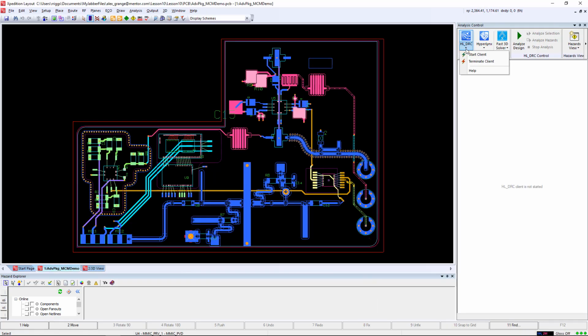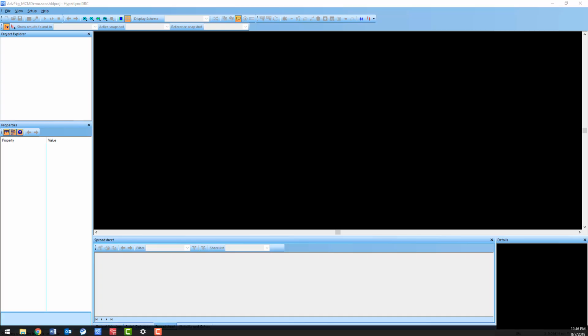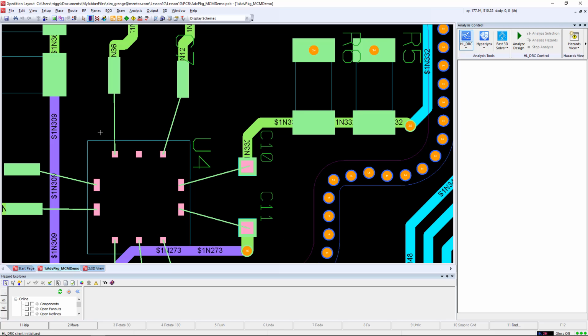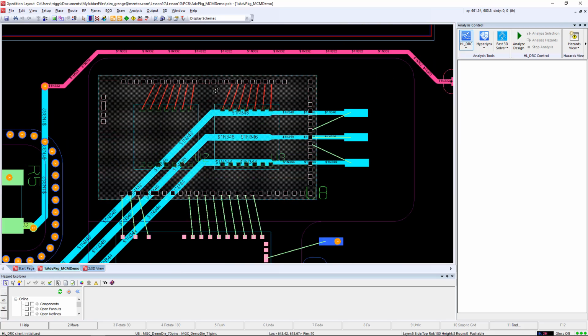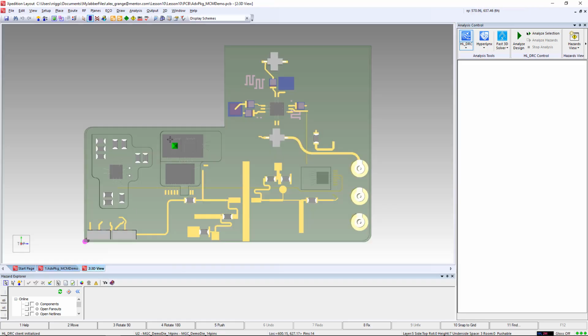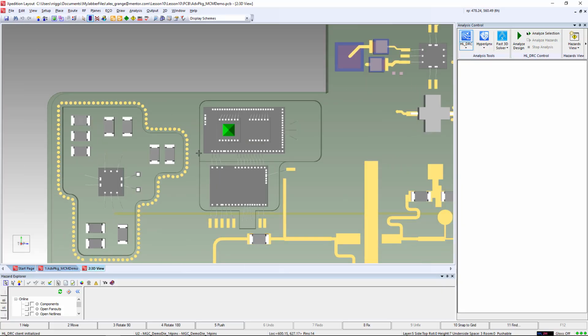Also available in HyperLynx DRC in the VX.2.6 release is Wirebond support. So similarly, we've opened an Expedition database with Wirebonds, and it's also available in streaming mode. So we're starting the client and Expedition analysis control. And here in the 2D environment of Expedition, you can see the Wirebonds on the package chips available on the board. There's 4 or 5 examples on this design database, and if we look at the 3D view, you can see physically how the Wirebonds would be created in real life and fabricated.